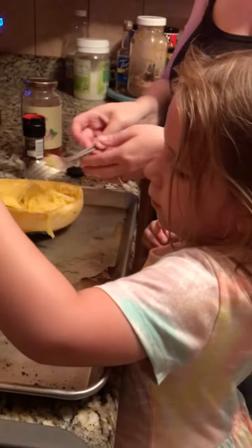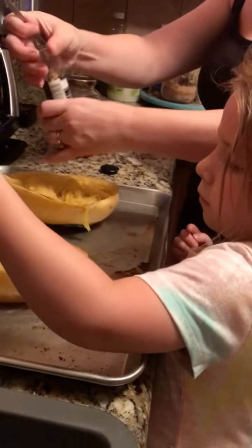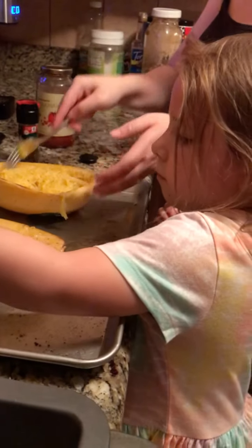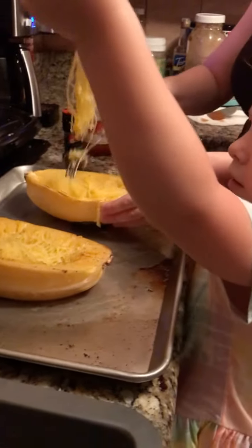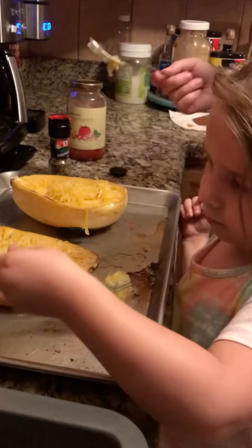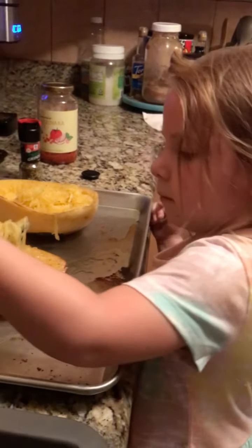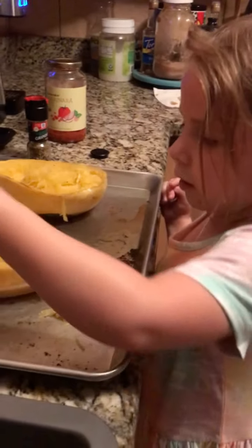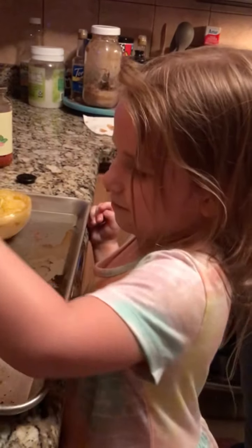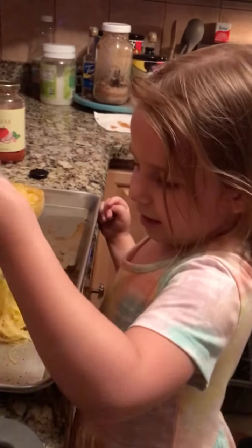What kind of brown are you making, Mom? I'm still making the same thing we were making, babe girl. I'm making a different kind. Okay, well, we still gotta scrape off all the stuff off the sides of that one. Keep it in the bowl. Mom, keep it in the bowl. You're gonna make a mess. Aria, your meatballs are almost done anyways. Hey, Aria, how do you say meatballs? Meatballs. You like meatballs? Yes. Meatballs.